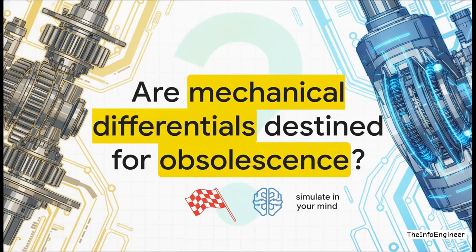So, to close out our masterclass, I want to leave you pondering a very real existential engineering question. We are rapidly accelerating into the EV era. We're looking at vehicles utilizing independent, software-controlled hub motors that deliver instant, microsecond torque vectoring on a per-wheel basis. With all that digital precision, are these beautiful, incredibly complex mechanical differentials destined for obsolescence? Is this literally the final chapter for mechanical drivetrain engineering as we know it, or will the raw, undeniable reliability of physical gears always find a place, especially out on the track? Let that simulate in your mind for a bit.